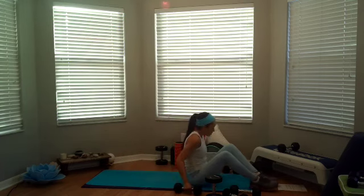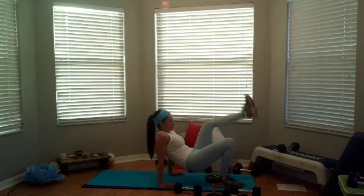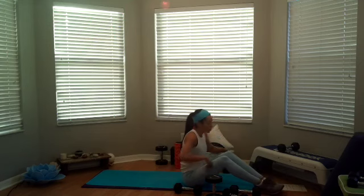Our second one is going to be the dips. So you're going to come and do regular dips right here. If you want a little bit more, you can do one leg up. You can also cross your legs right here if you like. If that does not work for you, you can do a triceps extension overhead.